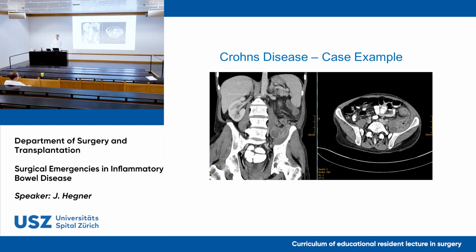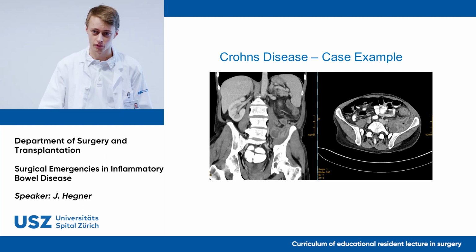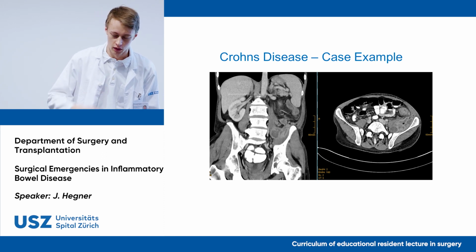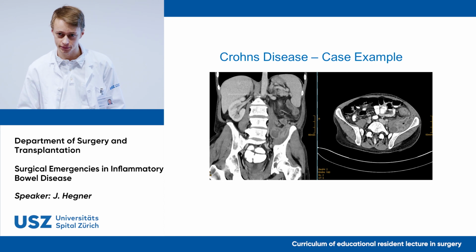I see an abscess in the left paracolic gutter, I guess. Yes, exactly right. So we can see an abscess right around there. And what would you do? What would your management steps be? Well, as you said before, we would go for percutaneous drainage first and then maybe optimize the patient later and go for a resection maybe.